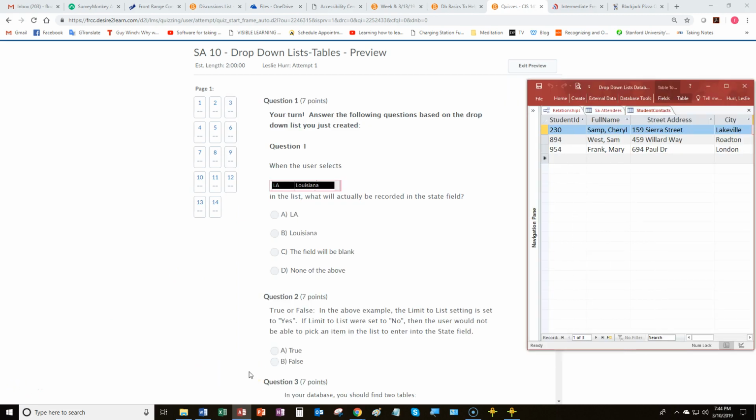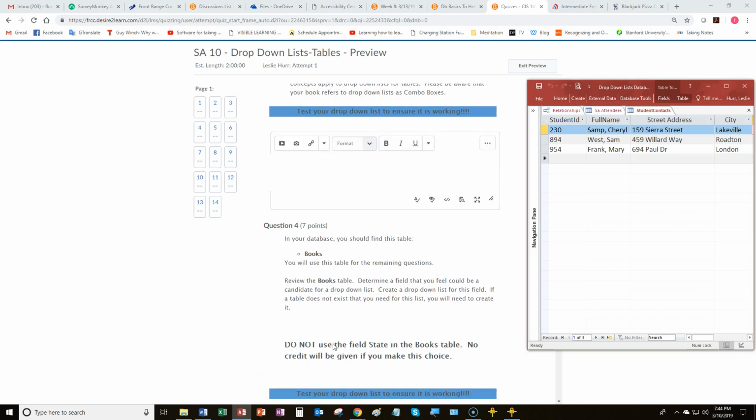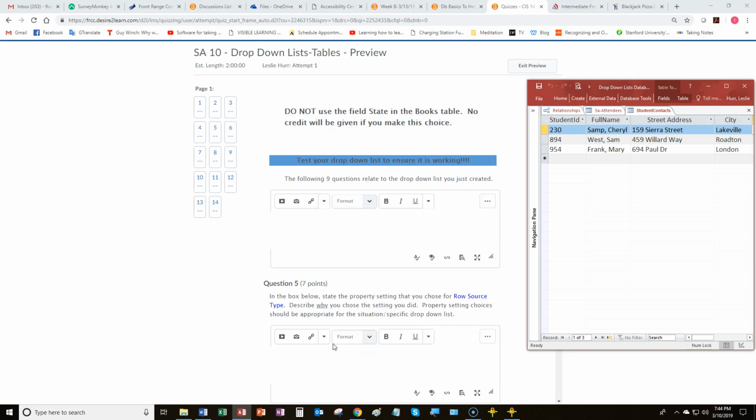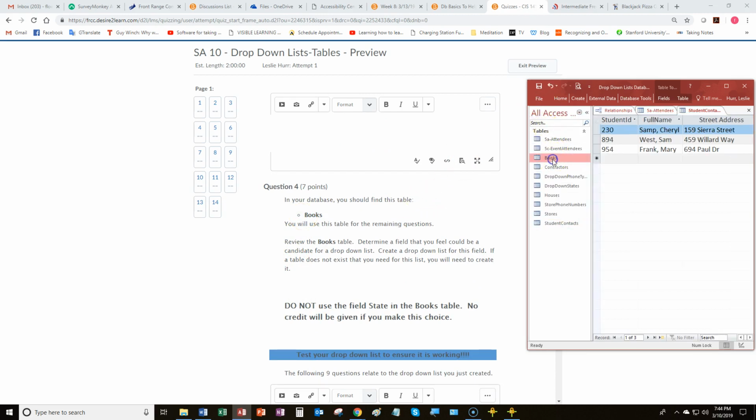So now you've seen how to create drop-down lists for tables, and there's a bunch of questions here you can go through and do. One thing I want to tell you is that you're going to create a drop-down list for the books table right here.